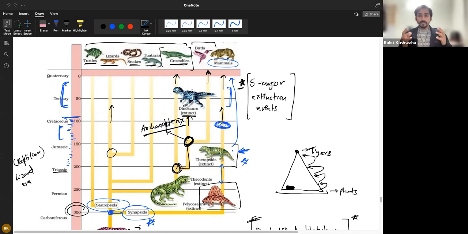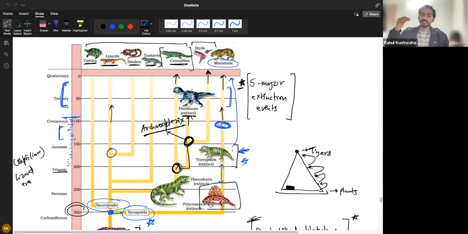There should be a very big crater on the planet if such a huge asteroid came and hit the Earth, which made all the dinosaurs extinct. It could not be a small bus-sized asteroid or a car-sized asteroid, right? Yeah. It has to be something really big, at least half a city-sized asteroid, right? So where is the crater? So they started finding evidence for the crater, and they found one in, I think, the Pacific or Atlantic Ocean, at the ocean bed, because that crater is not visible to our eye.